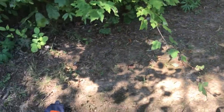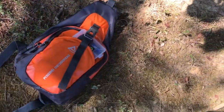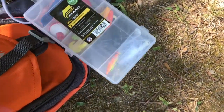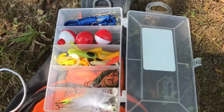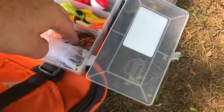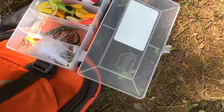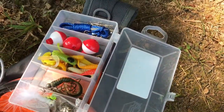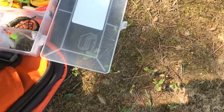But I just want to show you guys, I did a video, I think it was last year or so, about my little fishing kit that I had. But here it is. See what I got going on. A little stringer in there and some corks and bobbers. And what I'm using, I call them spinners. Little rubber bodies with the shiny spinners, and I got a couple hooks in there and a couple top water lures too. But that's what I got. My little pouch here. Looking pretty good.